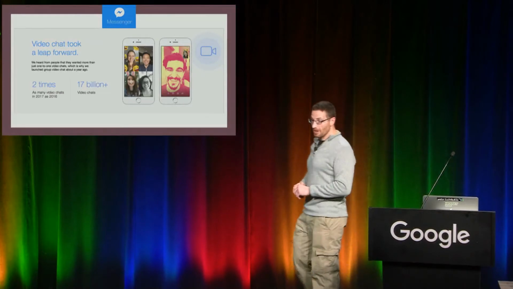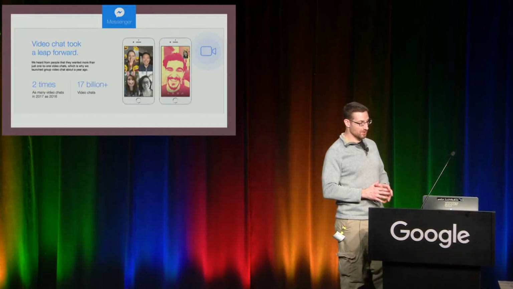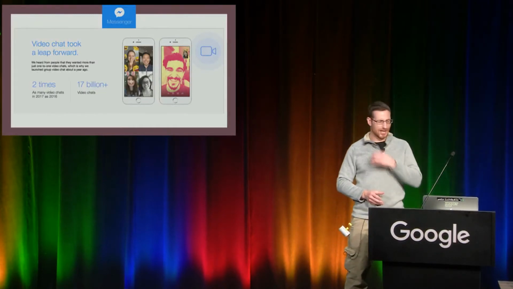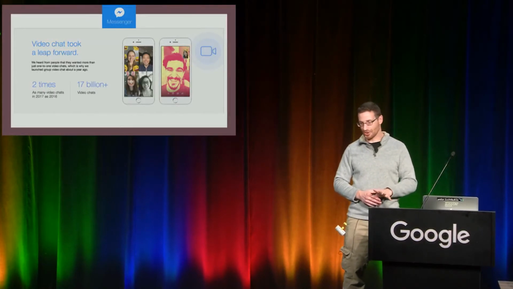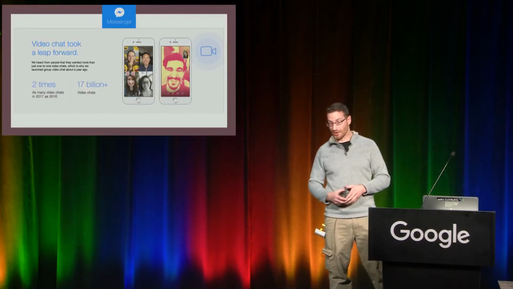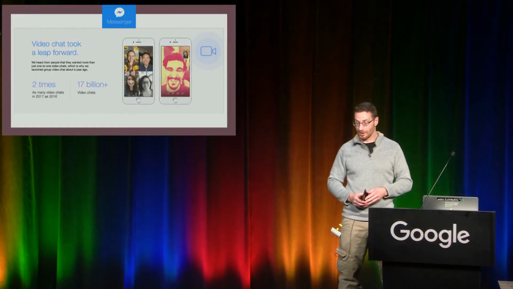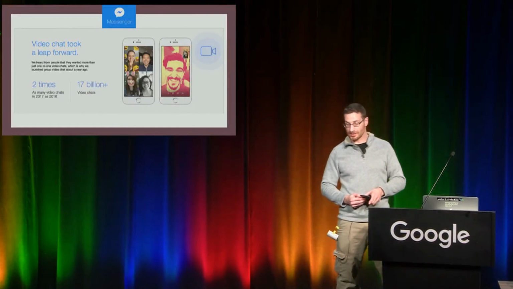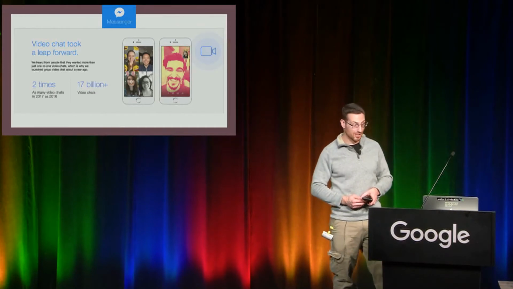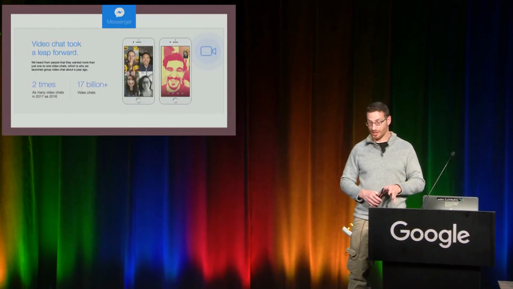The really big one I talk about a lot is Facebook Messenger. They're really just massive. I think their last count was 400 million monthly active users making use of voice and video functionality. These are some stats they released just 2 days ago, showing that through November 2017 they had 17 billion video chats on this service, and they're adding a lot of new capabilities. Everything that Facebook does here is all based on WebRTC.